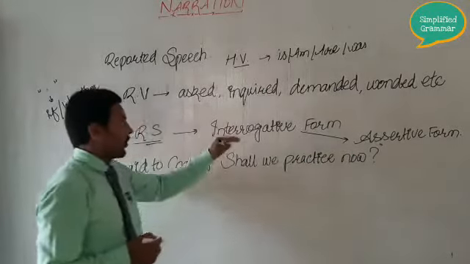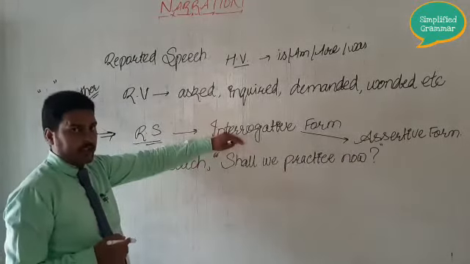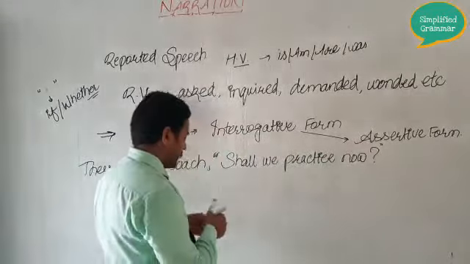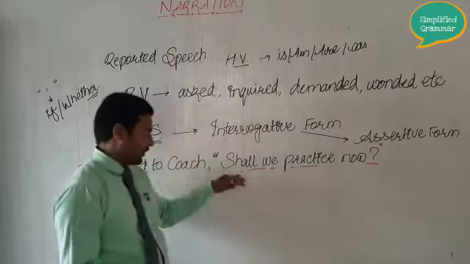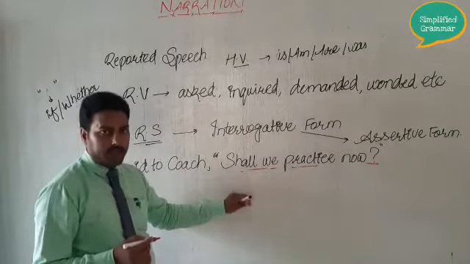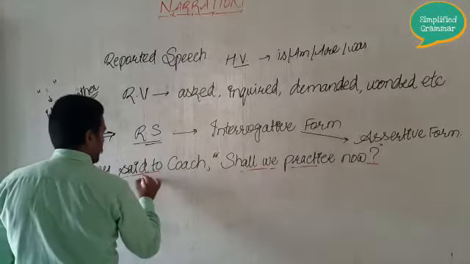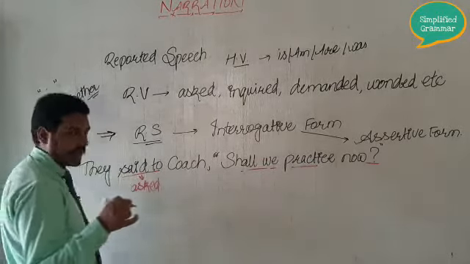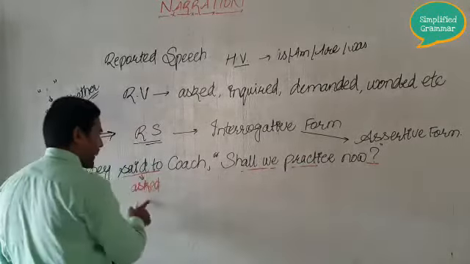So dear students, what I taught you here: if your reported speech is in the interrogative form, you need to change it into the assertive form. Here you can see your reported speech is in the interrogative form, and you need to change it into assertive form. So let us see how. As you know, "said to" will be changed into "asked", because we are changing an interrogative sentence from direct to indirect. So they said coach, they asked coach.